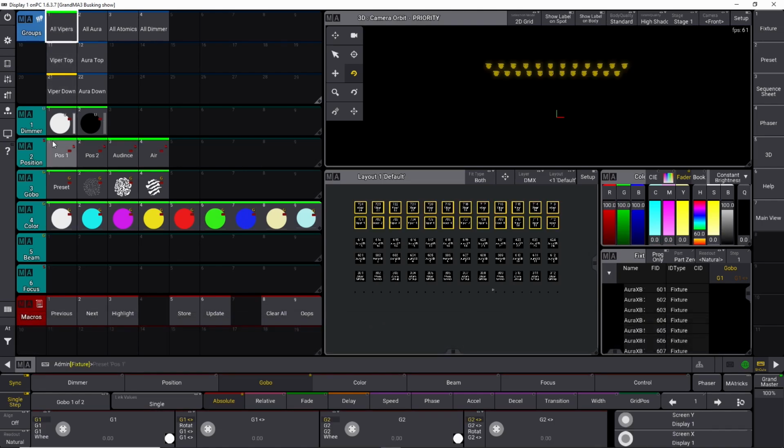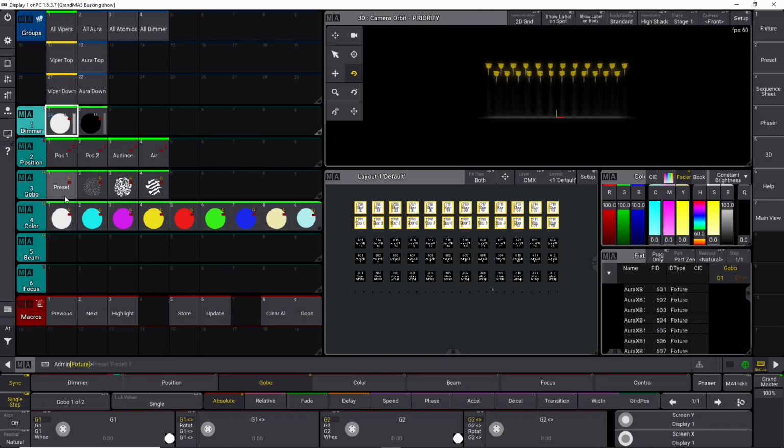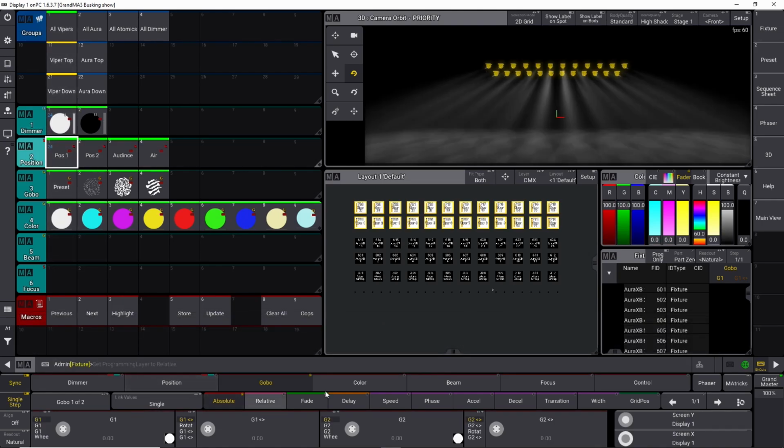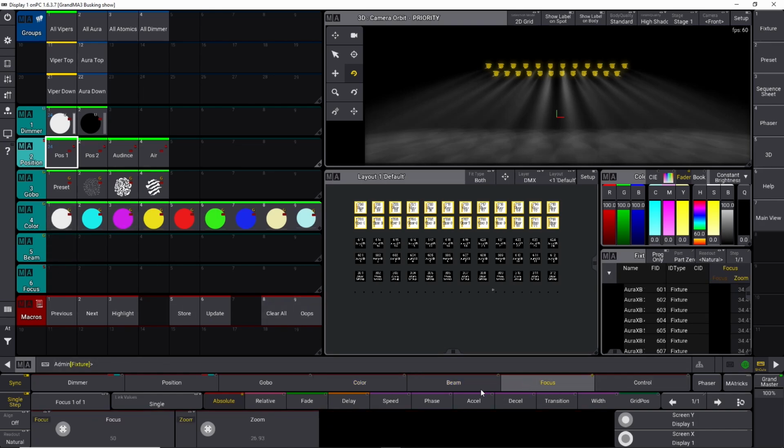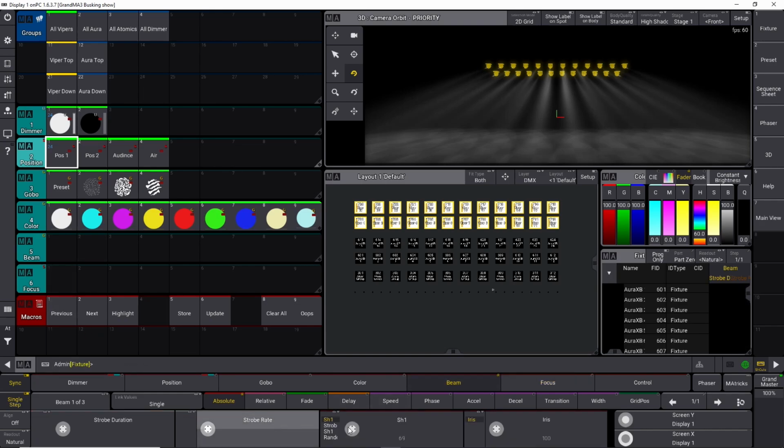Now we can make some beams. If we turn it on and we move it into our position and we go into beam. And remember, color directory only stores whatever is in color. You might have 2 layers, you might have 3 layers, but it only stores what is in color. Beam directory only stores what's in beam, and so on and so forth. So right now we are just going into our beam directory, see if there's something here we need. We could set some different strobe durations maybe. Strobe rate, nah, doesn't matter. We're not going to use that.